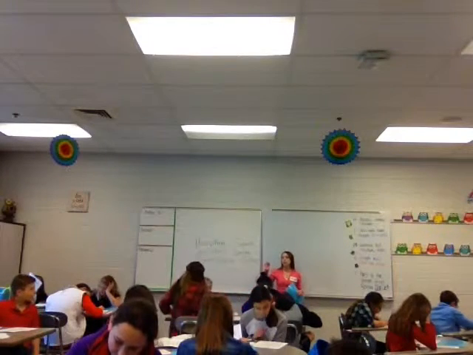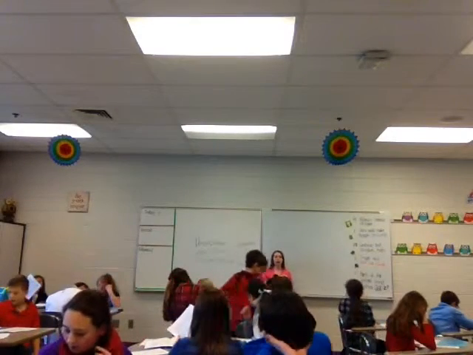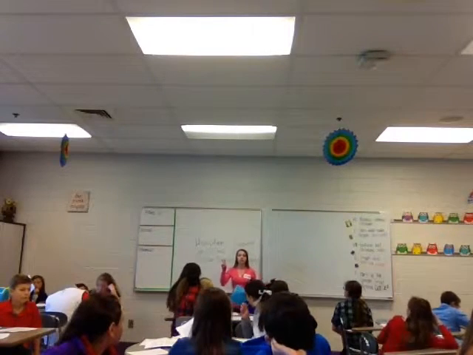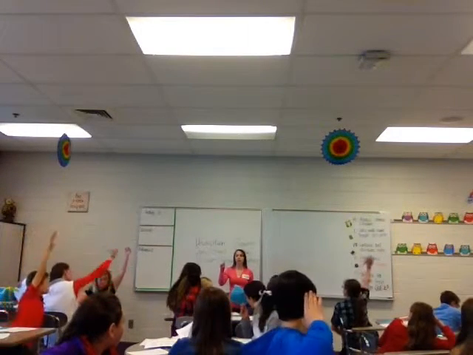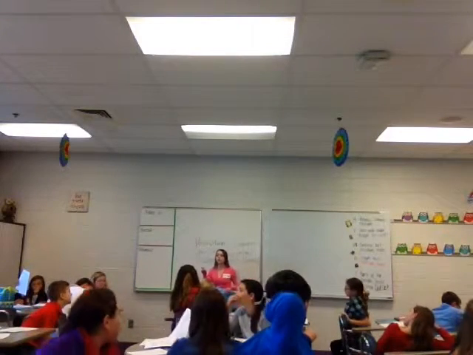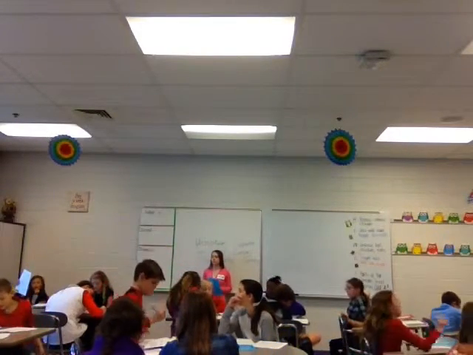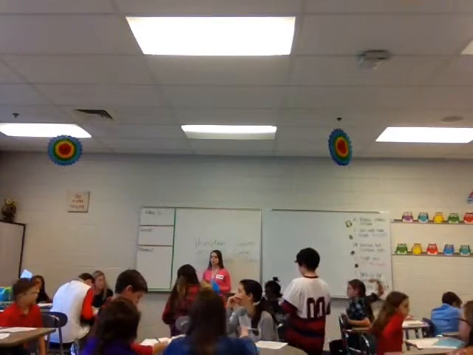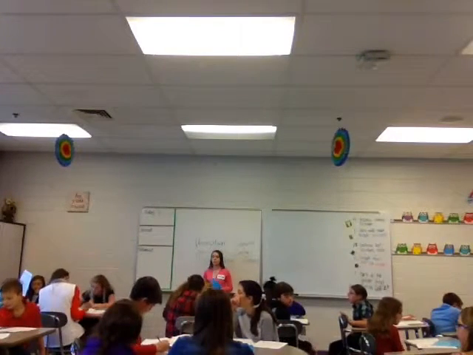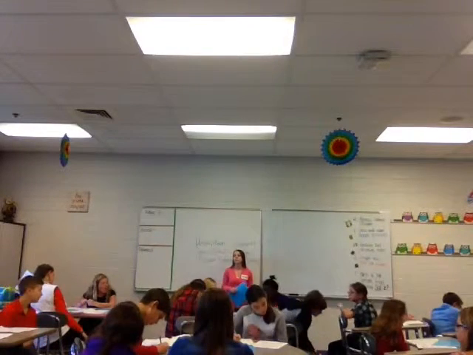Everybody freeze. Look at me. Look at number 4. I'm walking around and people are having two different kinds of text structures for number 4. Somebody raise their hand and say what kind of text structure you have. Mason. Problem solution. Okay, why are you doing problem solution? Because the problem is that the tigers are dying, or the population is going down at a fast rate, and then there's a solution that they can either write to Congress or they can donate to save the tigers.